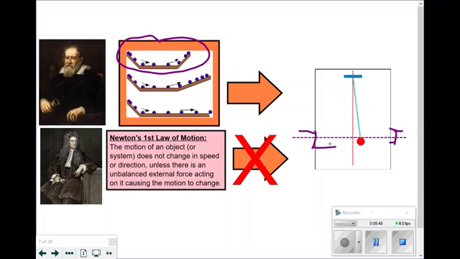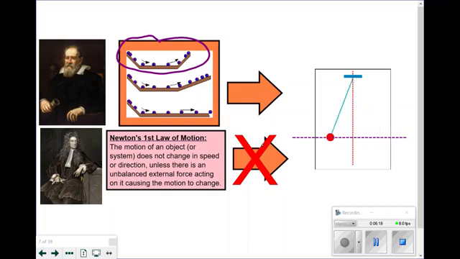And so many people will actually try and apply Newton's first law of motion to this as an explanation, saying, well, the pendulum once set in motion will simply stay in motion. But that is not accurate. That is not the application of Newton's first law here. But if you notice, the pendulum is always changing direction of motion. It also speeds up on the way down and slows on the way up. Newton's first law of motion does not explain the motion of a pendulum or why it stops moving.